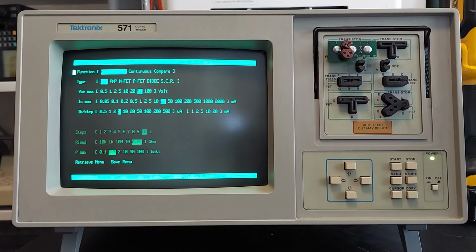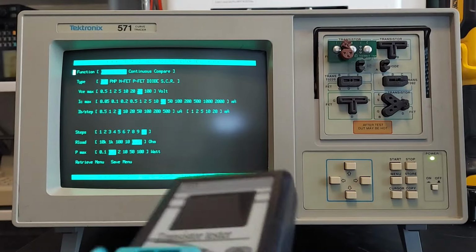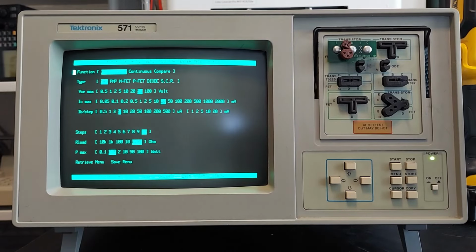And so there you have it, the Tektronix 571 curve tracer. Handy instrument. If you find one of these and it's in decent condition, as long as it's working properly, you probably can't go wrong. It is a very handy instrument to have. Sure, you can test components with these component testers, and for simply identifying components, it's fine for that. But boy, with curve tracers, you can really start getting down into the nitty gritty, down to matching output transistors if you'd like. So yeah, it's a very useful tool.